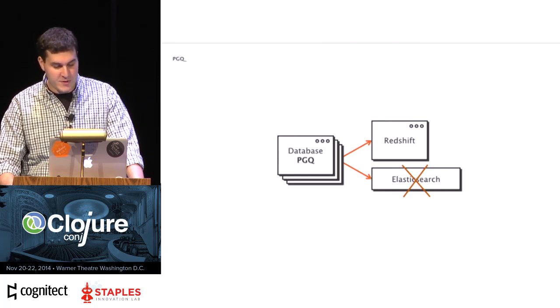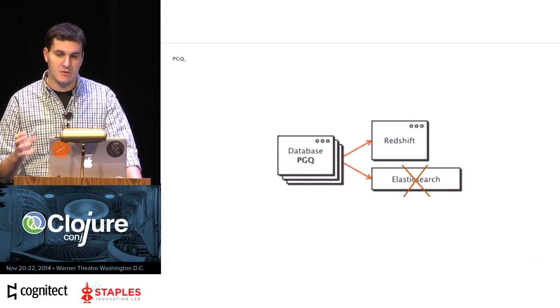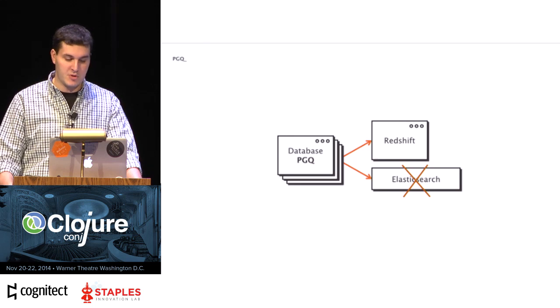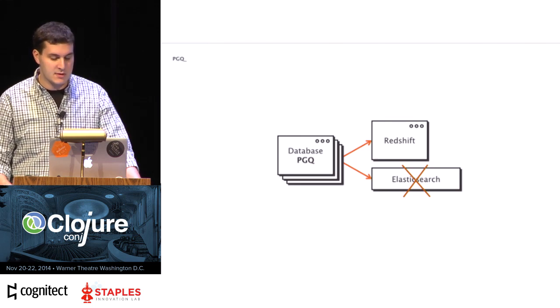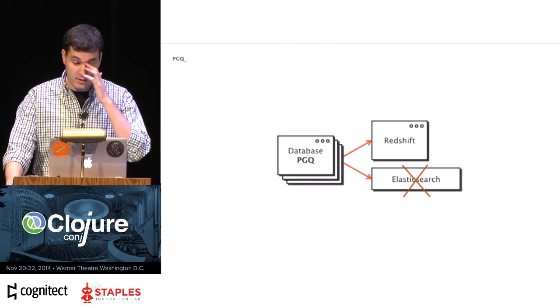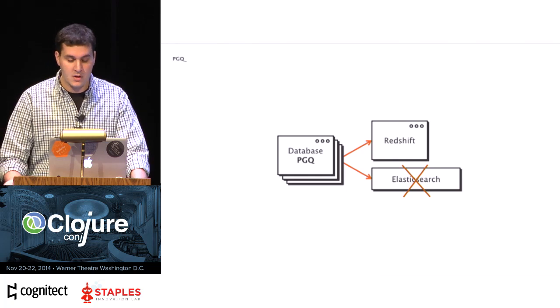But we don't want to take that chance. An hour really isn't that long. If something goes wrong, maybe the code that's consuming PGQ and writing to those systems has issues and we need to figure it out. An hour really isn't that long. And we need to figure out exactly what's going on and make sure we still don't lose those events.